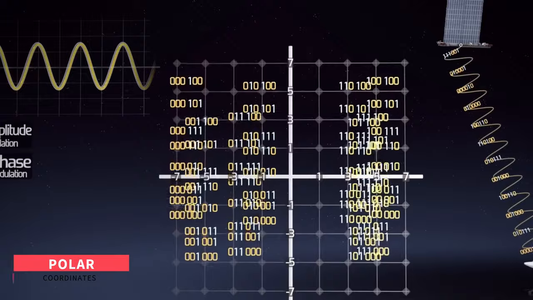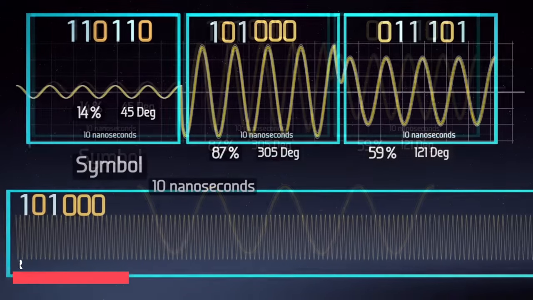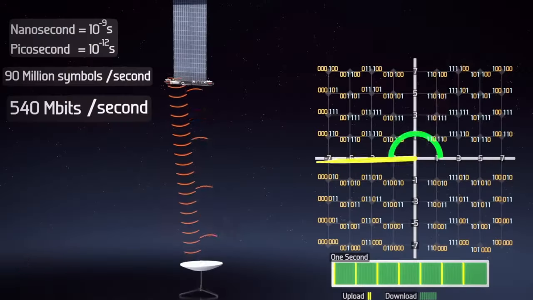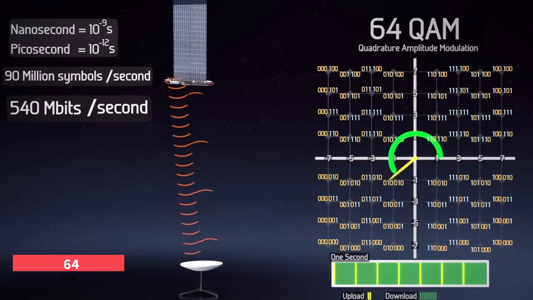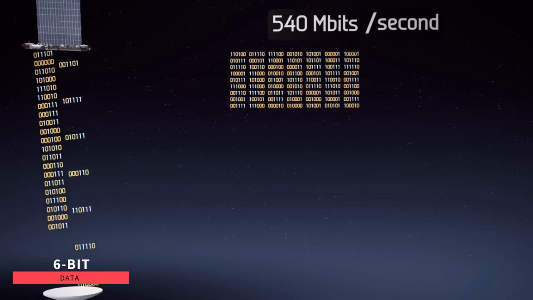Each signal's amplitude and phase are represented by its distance from the origin and its angle from the positive axis, similar to polar coordinates. Dishy transmits each 6-bit cluster, known as a symbol, every 10 nanoseconds. Using Quadrature Amplitude Modulation, 64QAM, we transmit 6-bit data with varying amplitude and phase.